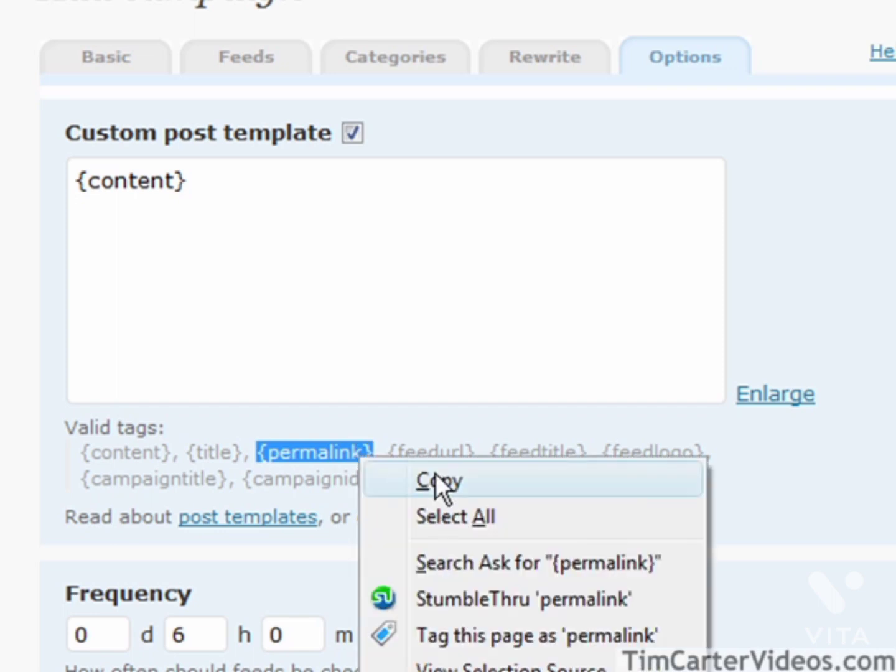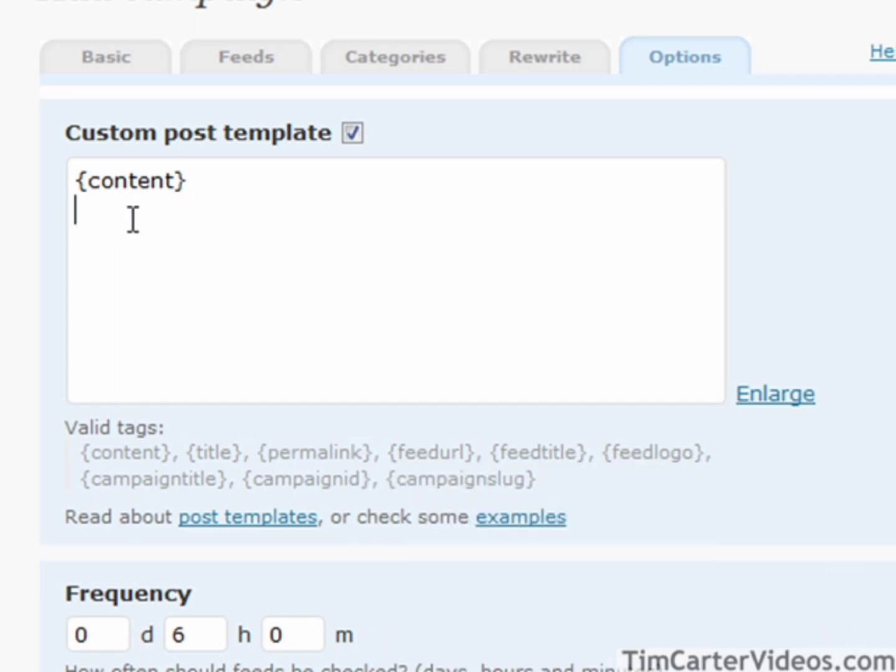So we'll copy that and put it here. Okay, and then we have to turn this into a proper link. So what we do is href equals permalink. Like this. Watch the video.